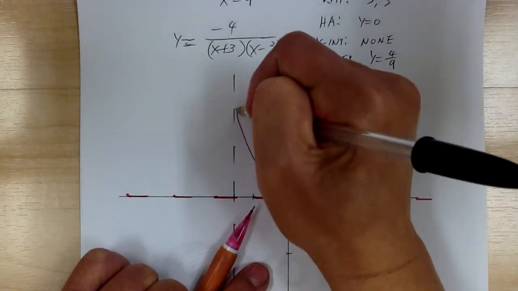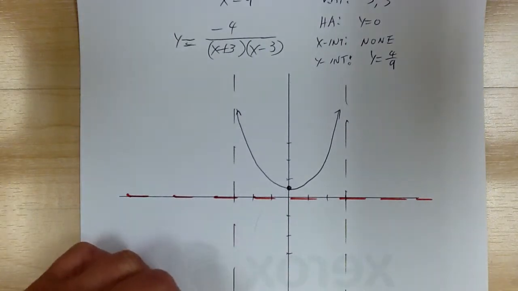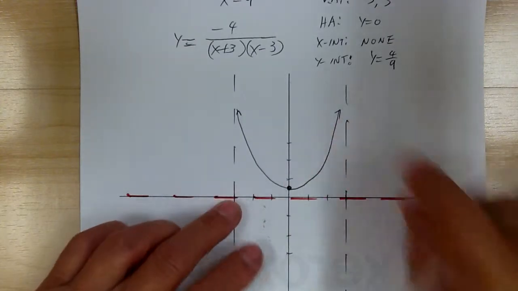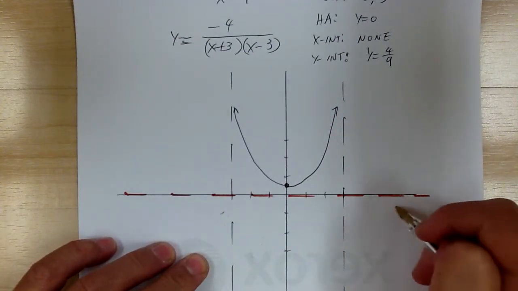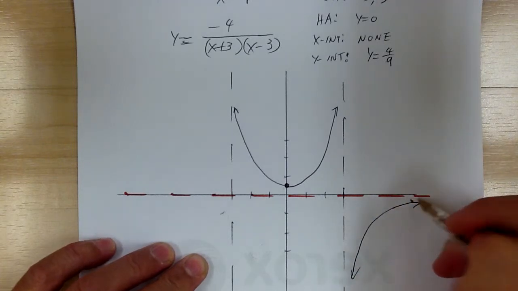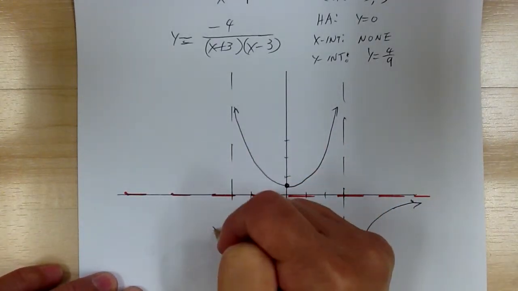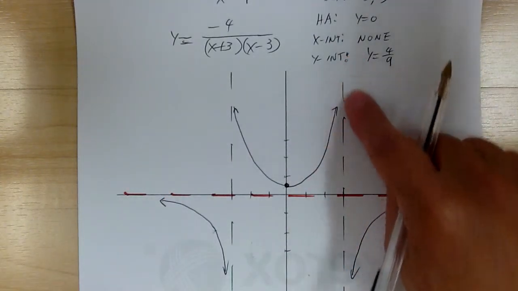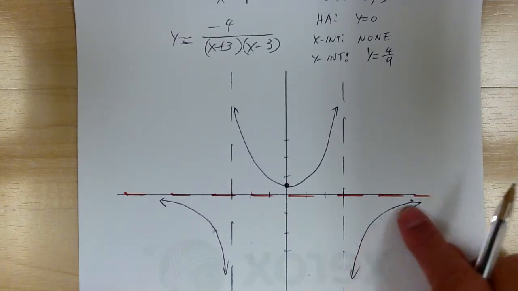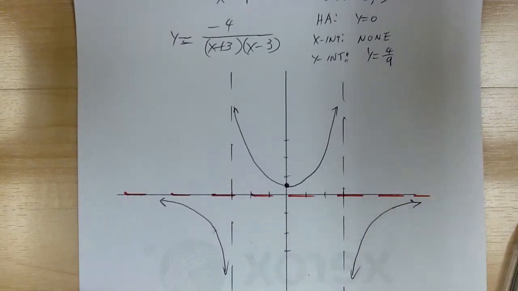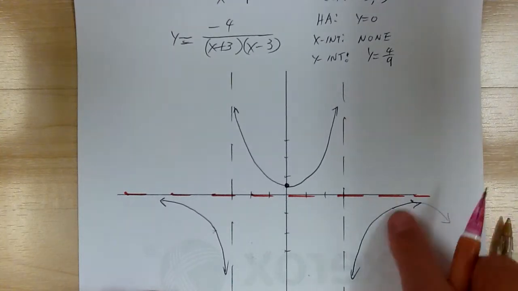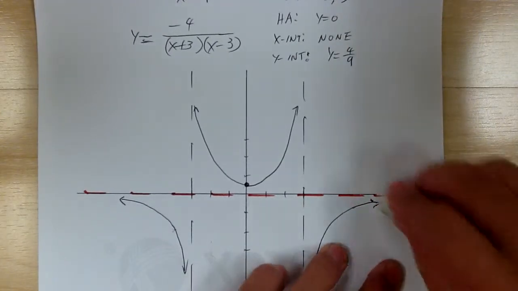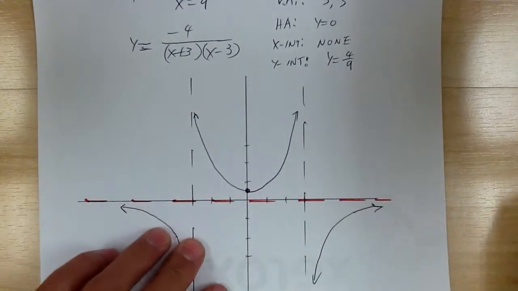That's the only possibility, because there's no intercept for you to cross over. Once you figure out this graph is going this way, that means this is going to go this way. And this one is going to go the opposite direction. Now, when you graph, make sure the graph does not touch the vertical asymptote, and make sure you curve toward the asymptote. Don't make it go backward like this, away from the asymptote. So that's number 2.